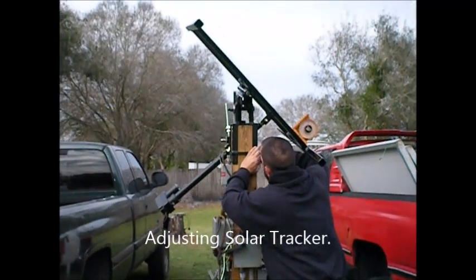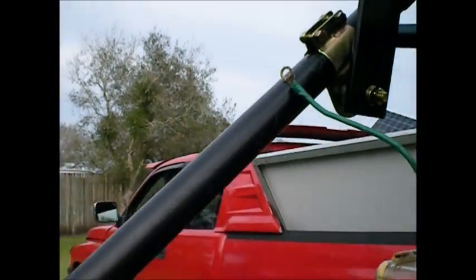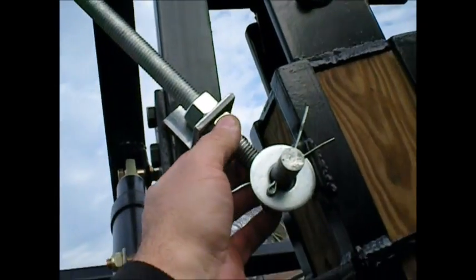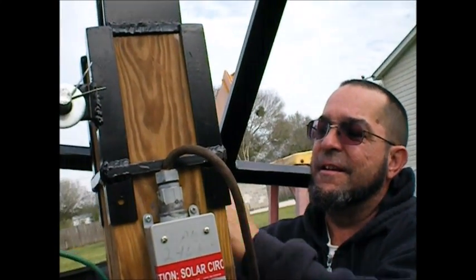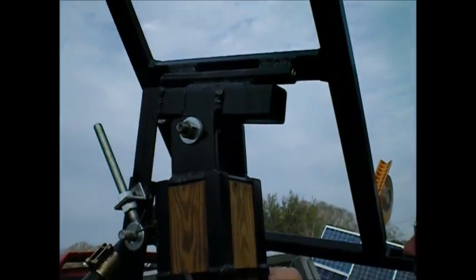We've got the tracker up on the pole. I've got it set to 45 degrees. I've got the nice stout Windy Nation actuator. That's about all that's going to get done today. I've got my new design north-south axis. Then I've got Abe Lincoln helping me — it's actually Marky G from New Hampshire on the Marky G channel; it's got a lot of stuff for sale. Today's Friday, December 11th maybe. I'll be back tomorrow with another update and I'll do a time lapse showing this going together.